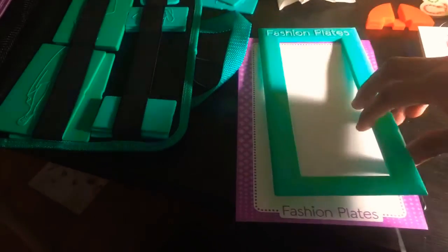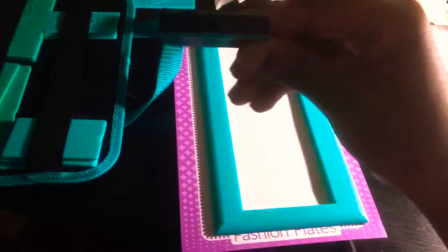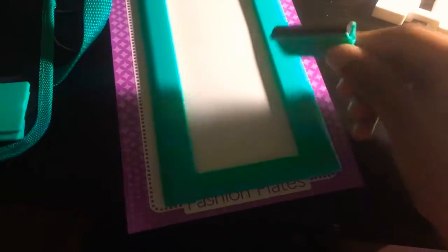Put it, and then you have this thing. It's like a crayon, and then you press it. I don't even know how I'm gonna do this. My camera thing is not much, you know what I mean.